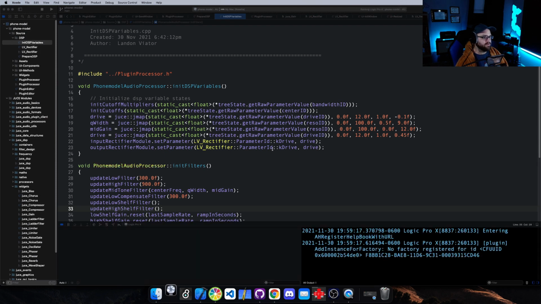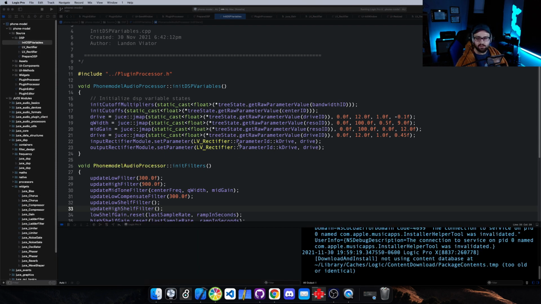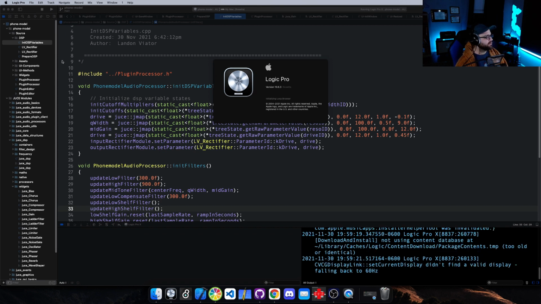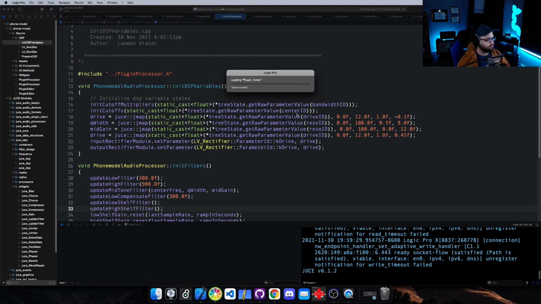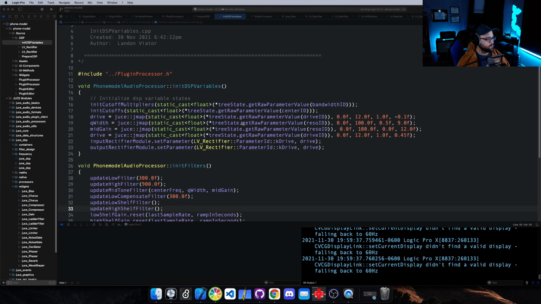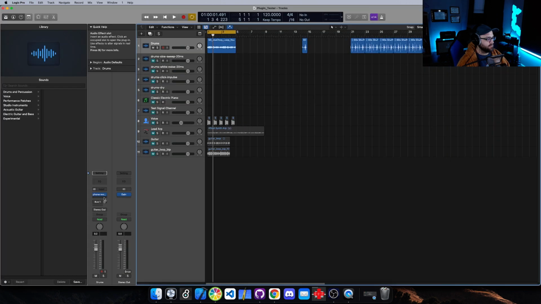I don't really see why it being last would be necessary, but you never know. Okay, so we're going to open up plugin tester and reinstantiate it.